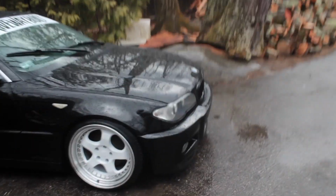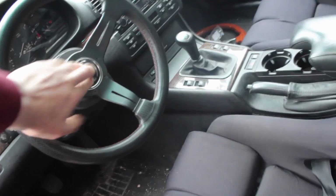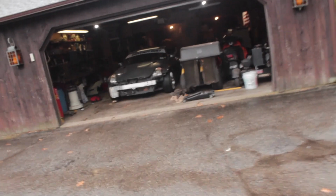Just got the Nardi in completely with the horn and everything. So I've done that. I gotta hook up the horn in the front because Alex just took it out. Gotta find a random horn to put in. He's gonna show us what this thing's got.